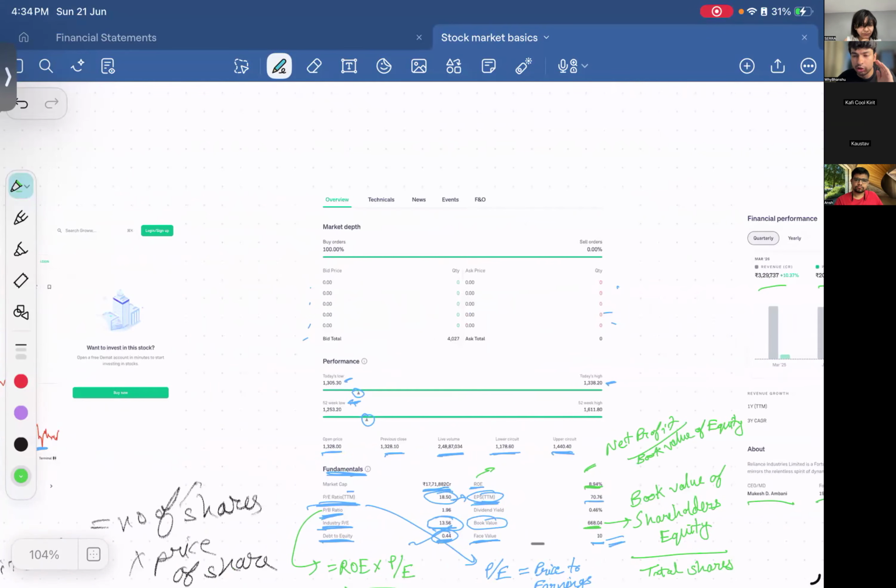Now we know about Nifty, we know about market capitalization, we know about PE ratios, we know about ROEs. We know how to tell if a company is overvalued or undervalued. We know where to invest, what kind of asset classes to invest in. And we also know how to analyze a company purely from a fundamental standpoint, where we look at PE ratio trends with peers with time. We look at ROE trends with peers with time. All right, I'll break for a question.